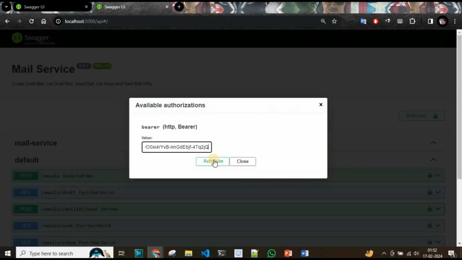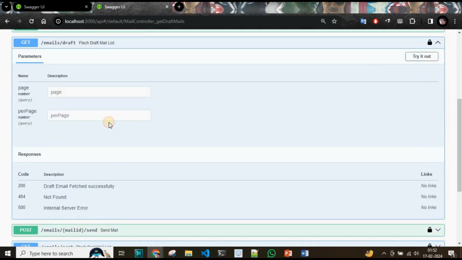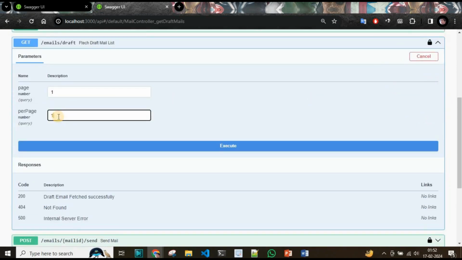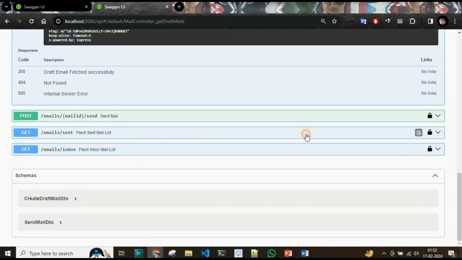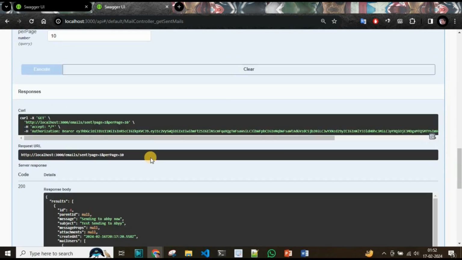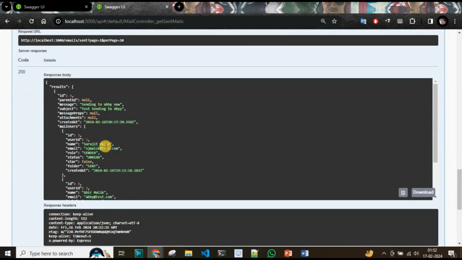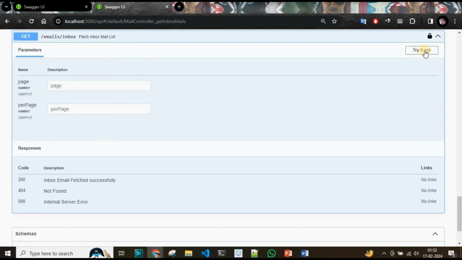So if I authorize, close and create draft mail list, it will obviously be empty. And if I get the sent mails, it should be length one, and the get details of the sent mails. So you can see I am getting the details of the sent mails, and the mail user we have both the sender and the receiver. So let me check the inbox mails also. The inbox mail should be empty.